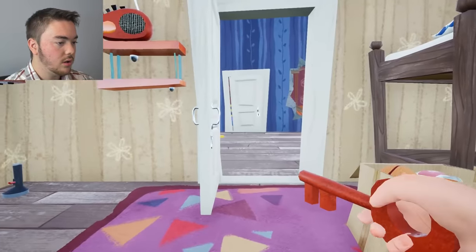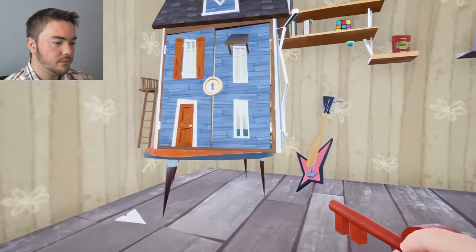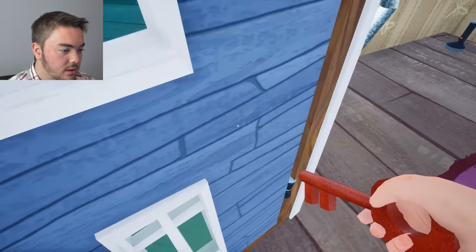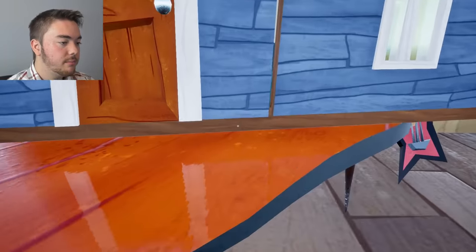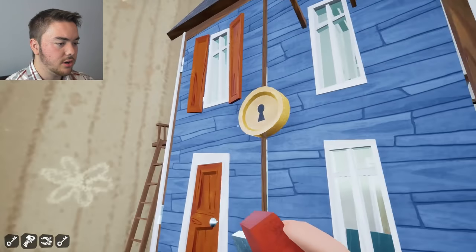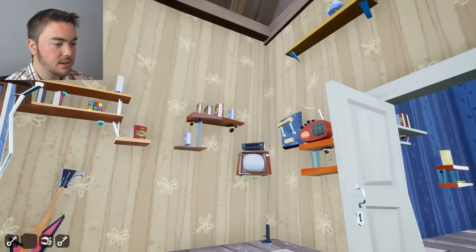Huh. Oh, okay. Well, that's new. What could possibly be in here? Can I even see through the little windows? I don't see anything so far, but I guess we'll have to figure it out. We probably have to find a dollhouse key, if anything. We probably don't need this anymore.